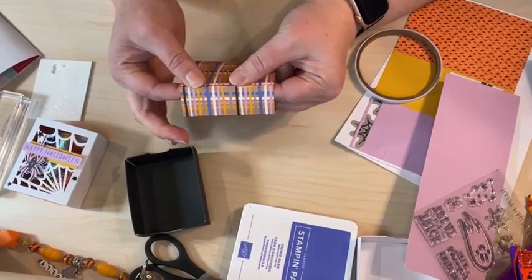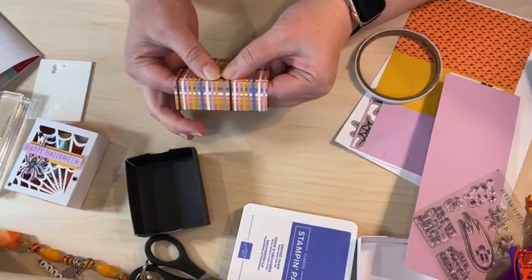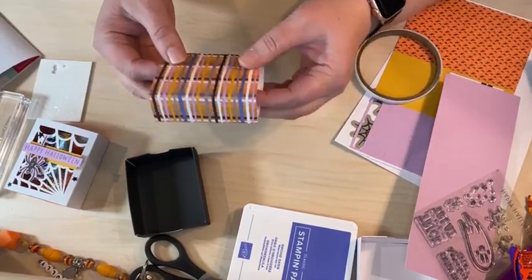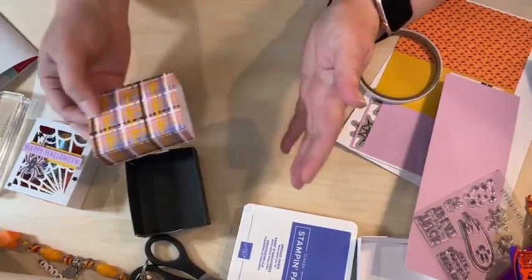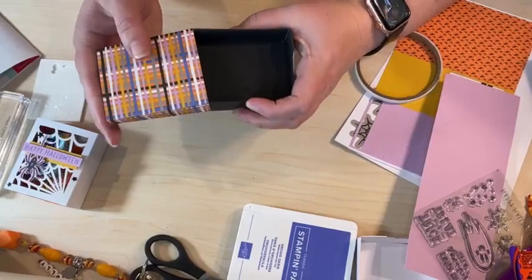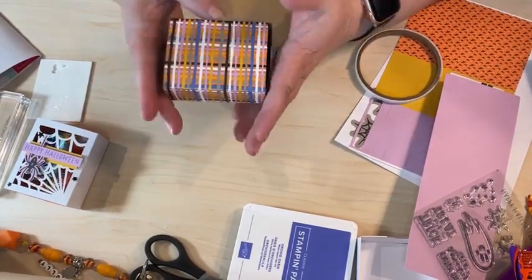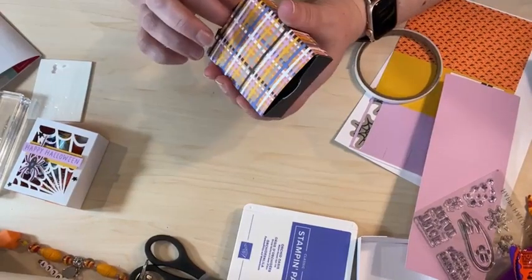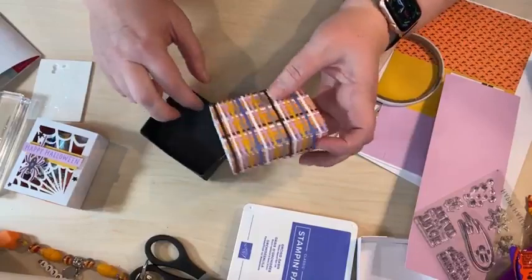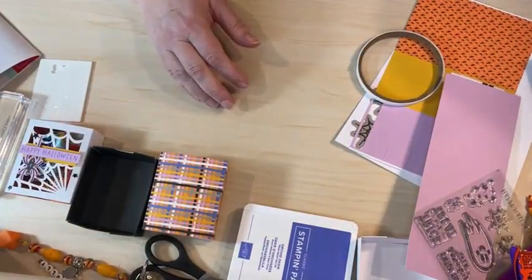And the reason you use tear and tape here, you would not want to switch this out for a basic tape runner, because this is going to need to be fairly sturdy because it's going to be pulling on and off of your treat box and you don't want that flap falling apart. So tear and tape is great because it's a little bit stronger. And so with coming on and off of your treat box, it's nice and sturdy for what you're doing. Okay? All right.